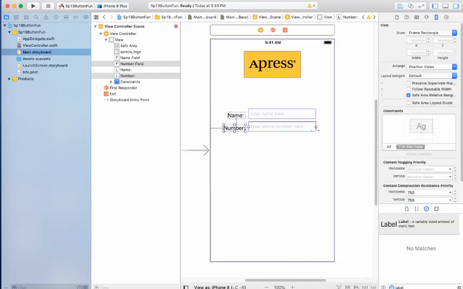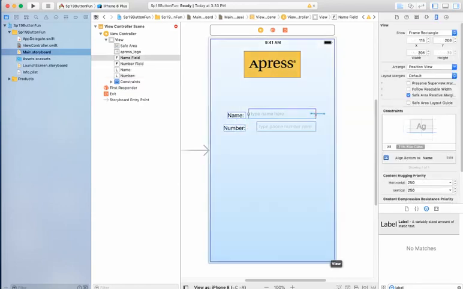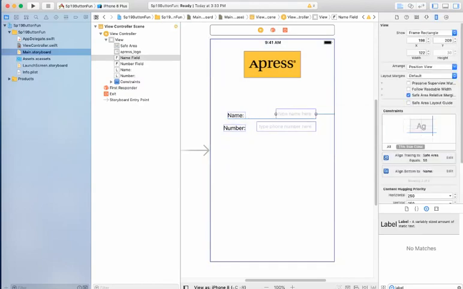We're also going to specify the distance from these to the right edge, so I'm going to control drag to the safe area, trailing space to safe area, and control drag here, trailing space to safe area.